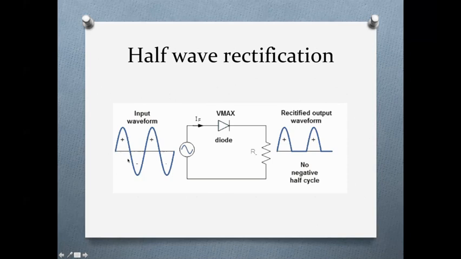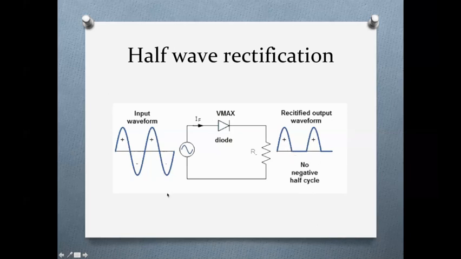So in the positive direction, when current flows, the current will pass through the diode in a forward bias condition. Whenever the diode is in forward bias condition, it allows the flow of current, because at that time the resistance becomes very low, and as we know, the lower the resistance, the more is the flow of current, and the higher the resistance, the lower is the flow of current. Getting my point? So whenever the diode is in forward bias, the resistance is low and it allows the flow of current. The same happens during the first half cycle of half wave rectification, that current flows through it and it gives us the output in the form of positive output voltage.